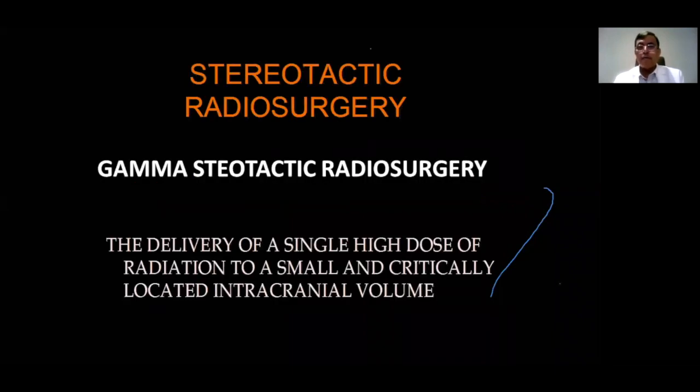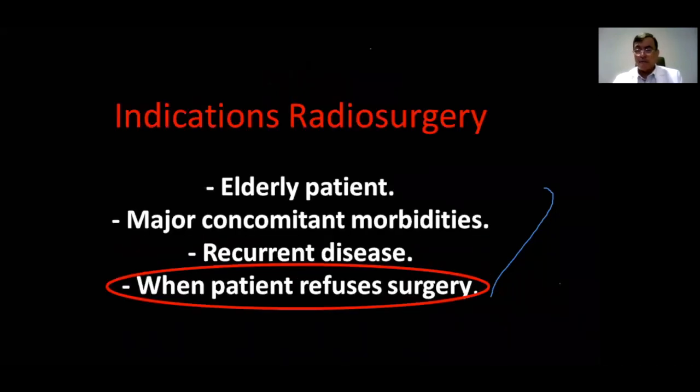Let's come down to gamma radiosurgery for these giant ones. Let me take the thing from the very beginning. Let me take you back to when Lars Leksell, who invented the gamma knife in Stockholm, Sweden, used this. He called it stereotactic radiosurgery, gamma knife radiosurgery. By definition, this is the delivery of a single high dose of radiation to a small and critically located intracranial volume. Indications are very limited: an elderly patient who cannot tolerate surgery, major concomitant morbidities, or recurrent disease. You have done surgery and it came back.